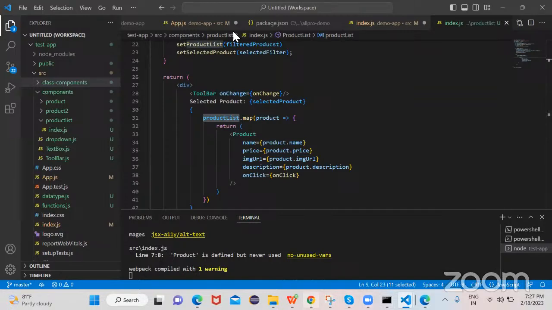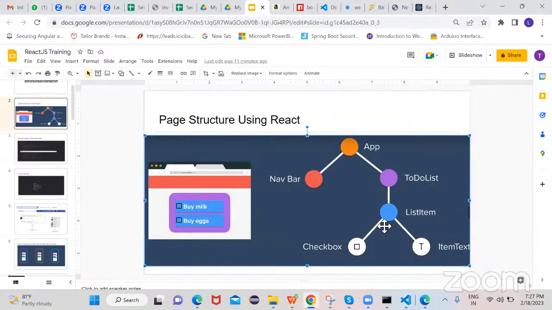To go back to our example, you can pass the props from your parent to the component to re-render the component, or within this component, you can have the state and whenever you update the state of the component, it will re-render. That's how state and props work. There are a lot of things to discuss on state and props, but since there is a time constraint, we didn't go into detail.